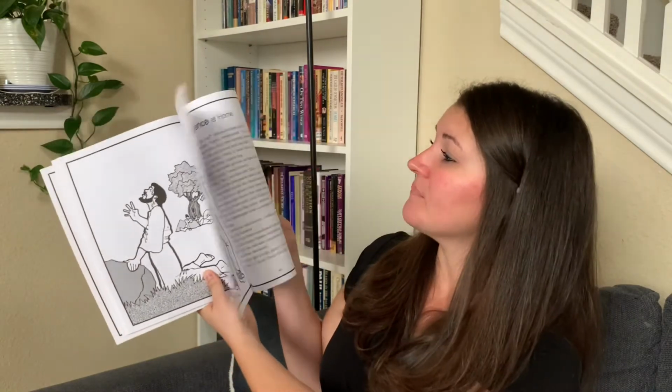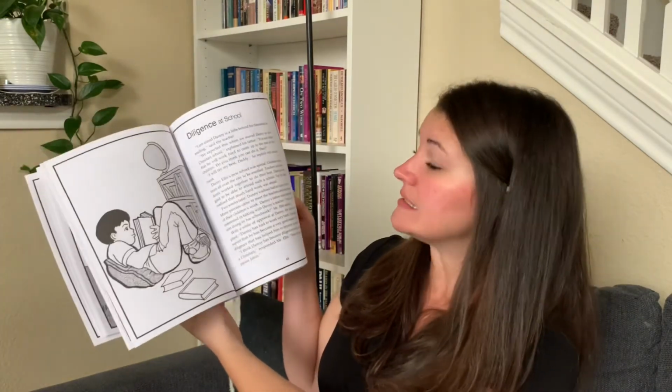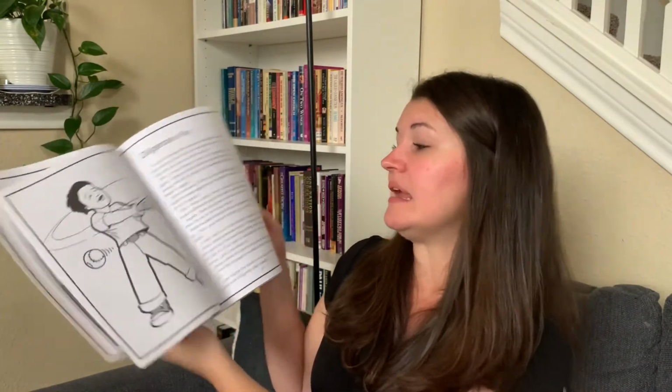I mean, we can see all of these character qualities in so many verses in the Bible, so it's just take your pick. But then it will give a little story on how we see diligence in the Bible, at home, at school, and at play. And so I'll just read one of these stories to my kids a week. There's 4. Sometimes I won't get to it, and we'll just discuss how we are working on our diligence this week or whatever. Most of the time it happens at school.